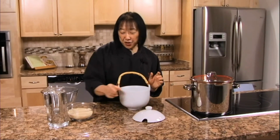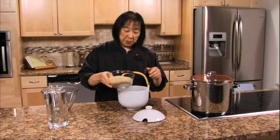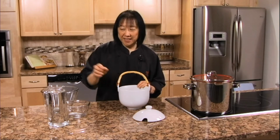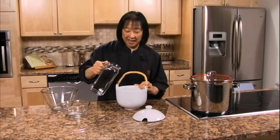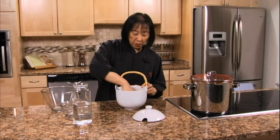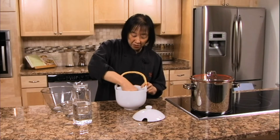We have here 2 cups of white jasmine rice, and we put that right into the rice cooker. Now it's really important to rinse the rice before you actually cook it, because the rice has a fair amount of starch in it. And that starch, if it's not washed away, will tend to make the rice gummy. So it won't have that wonderful, light, fluffy, dry texture that we all like so much.